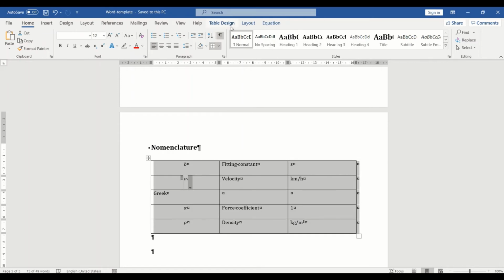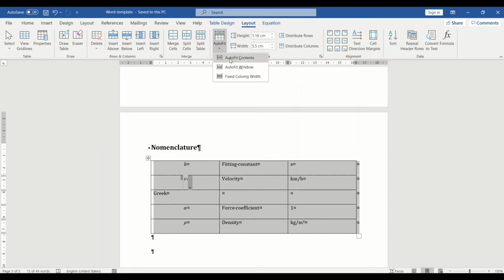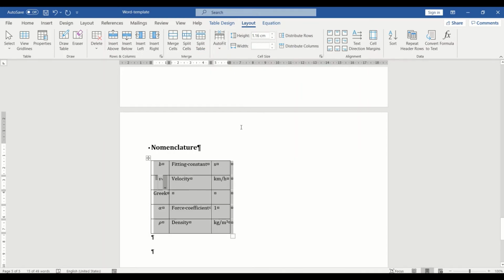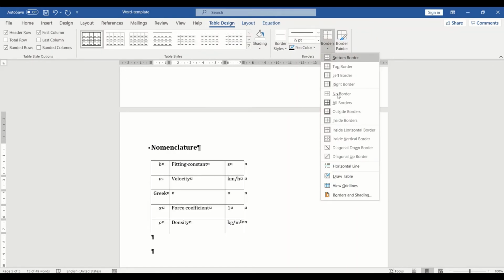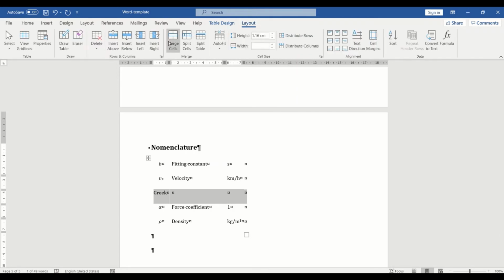We can now make the table smaller by going to Layout, Auto Fit, auto-fit contents. If you want, you can still add in a little bit of space here. To remove the grid lines, go to Table Design, Borders, No Borders. If you want, you can merge all of these cells to be a single row. Note how the other marks, those are table formatting marks, have disappeared.